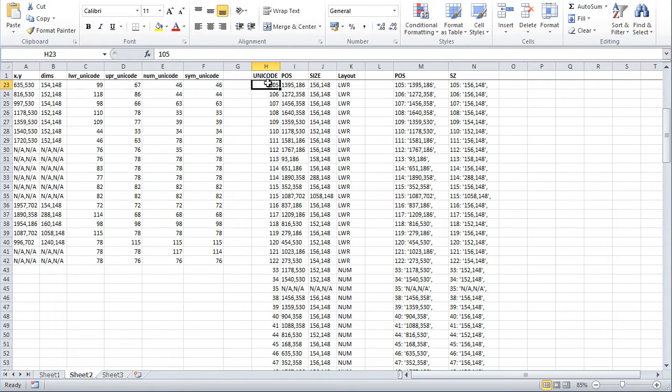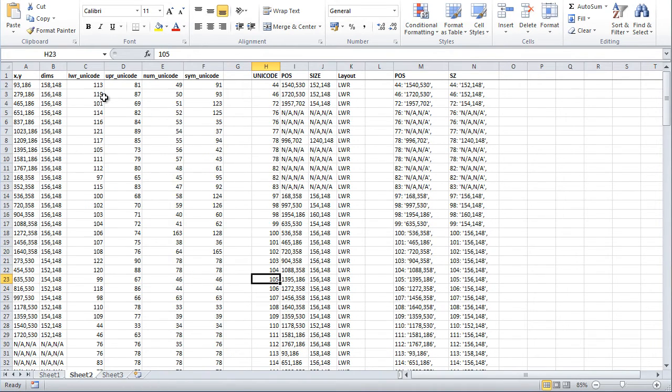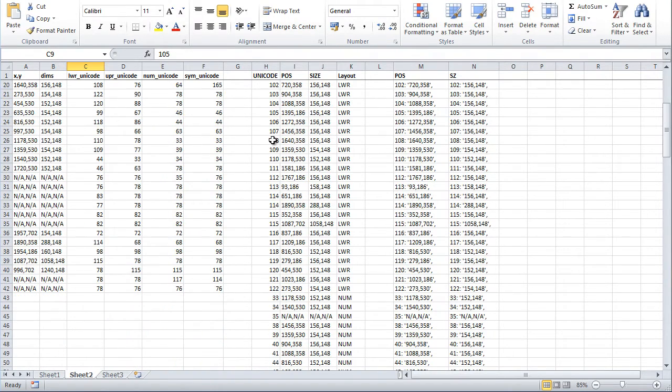The Unicode 105, which is somewhere, oh yeah, it's up here, look, there's a whole load more. So Unicode 105, don't know what that is off the top of my head, is position 1395,186, and the size is 156 by 148. So it's something on the ASDF line, the second row, and it's the lower layout.